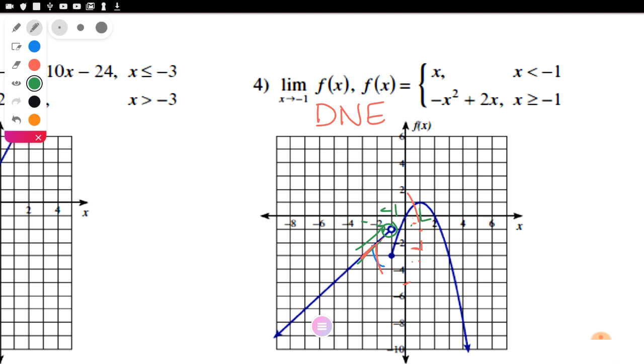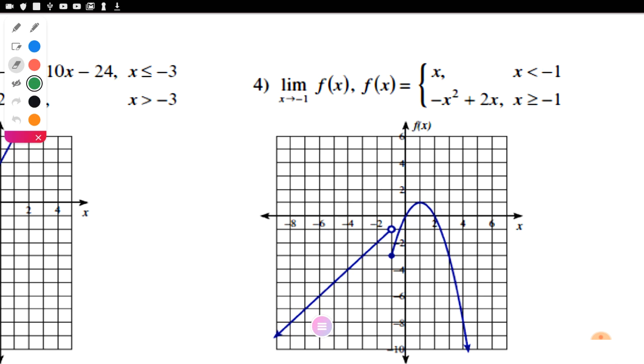I care only because when I find the limit, I find the value of y that the function approaches when x approaches the given value. I don't ask about the value of the function at this value of x, understand? Here I approach x to -1. I don't care if the function is defined or undefined at x equal -1.